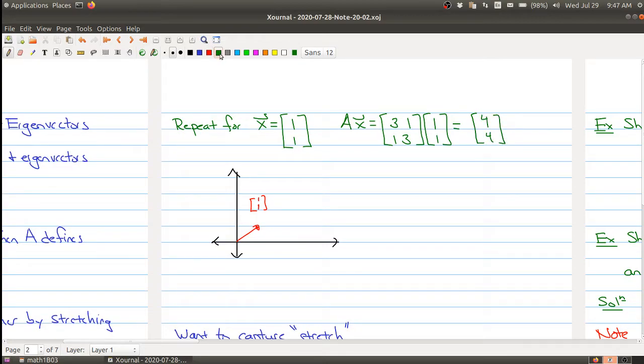So I go to plot my new vector, and let's just use a different color so we can see what happens. We get this vector over here. So this is the vector [4, 4]. So what happened in this particular example is that the vector x only gets stretched. So what we have is that A only stretches x.